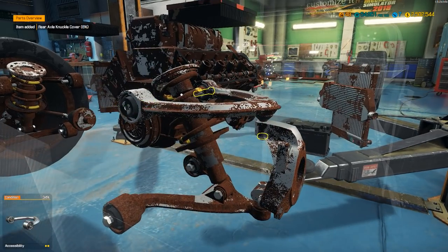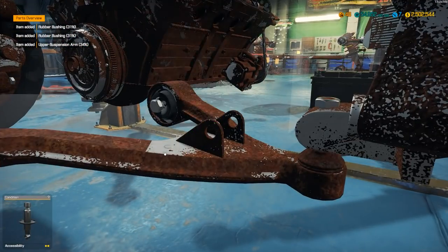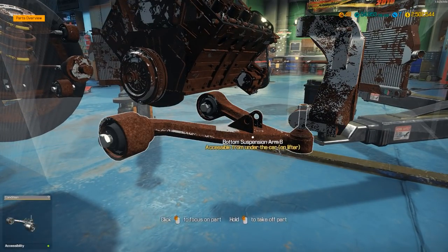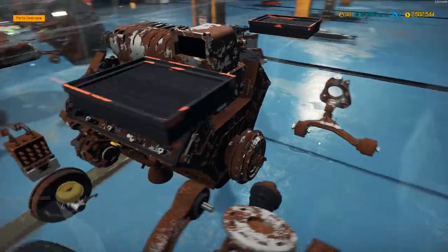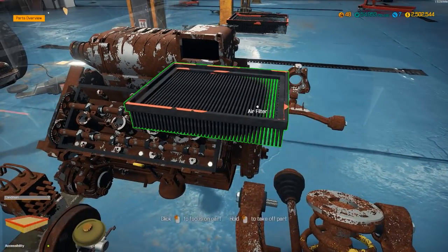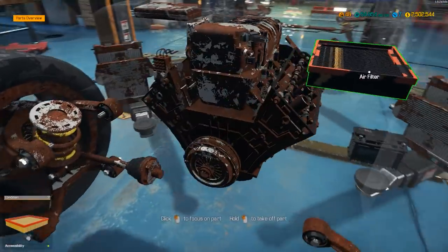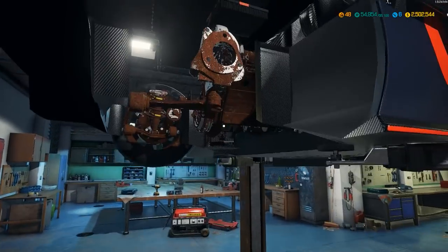Now, we can do a motor swap on this car. I was reading that you can do different swaps and everything. Okay, we got to move it up. What is this right now? Just a supercharged V8. Now, we can swap it. I think we're going to do a V12 twin turbo. I just feel like that would be the best. So we are going to swap it. Let's see. The transmission is not in the front, so we can basically go ahead and take that out. I got to raise this up more to finish taking this part off right here.